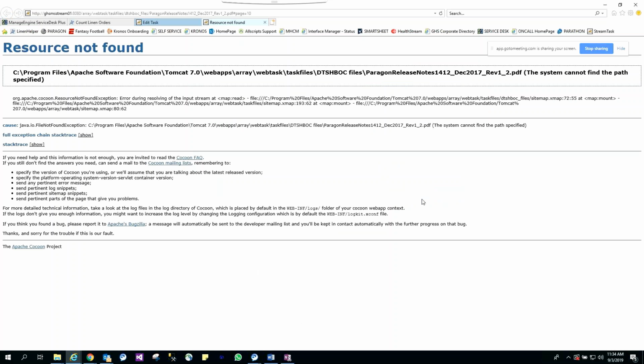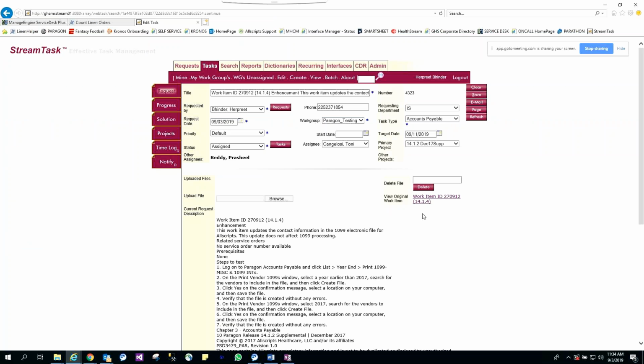Oh, I'm not sure why I did that. All right, click your back arrow. I got to figure out why we got an error on that. What it should have done is opened up the PDF right to that work item. But there was no PDF for this one, was there? No, for the supplemental there was, or it wouldn't have even built the link. Okay. Anyway, I'll have to figure out why the link isn't working, but I'll have to talk to a programmer about that.